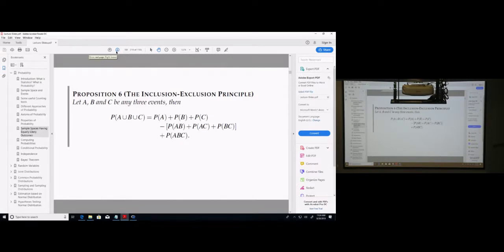Okay, so here this is what I mentioned. So this is the 1 event at a time. So you include all the 1 events, and then you exclude all the pair events, and then you have to include back 3 events at a time. So you do 1, then pair, and then triple, and then quadruple. So the quadruple you have to subtract now. Okay.